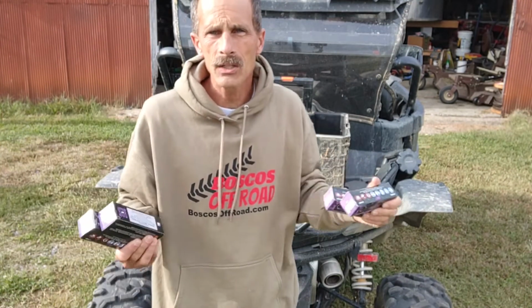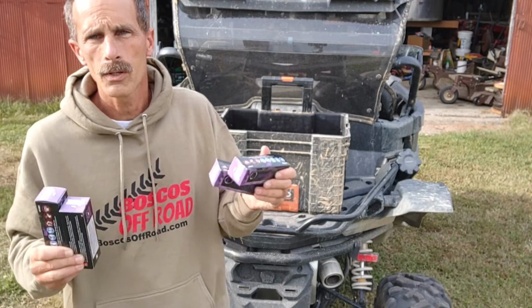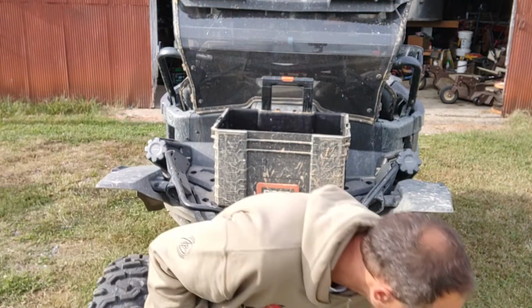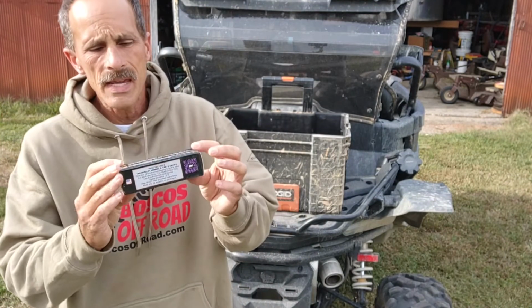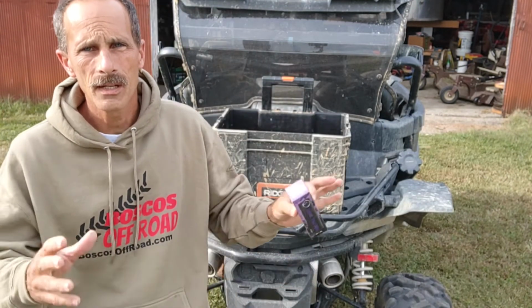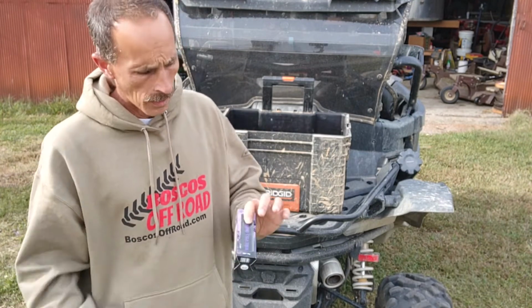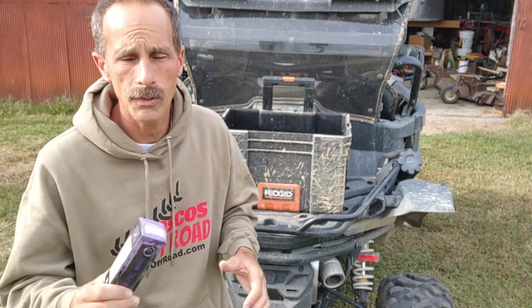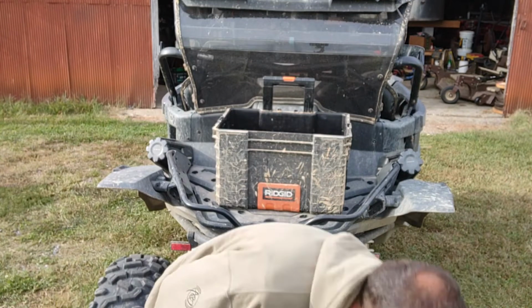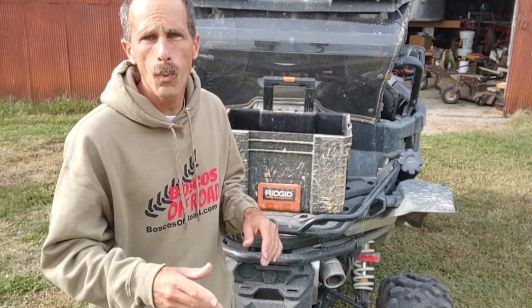Smoke grenades. Now, this is something that people are going to say, what do you need a smoke grenade for? These are what they call cold burn smoke grenades made by Enola Gaye. If an emergency was to happen, you roll up on an emergency, something's wrong, and they're coming in, which is very likely, they're going to have to airlift someone out, they can find you. On the other hand, if something happens and you're stranded and need someone to find you, this is something that could possibly save your life, attract someone's attention. We carry 4 of those, and each one burns for 1.5 minutes.